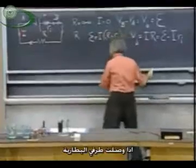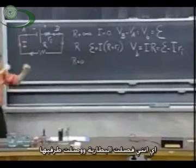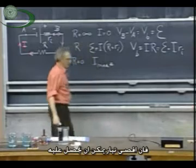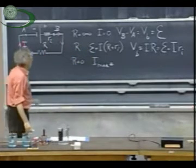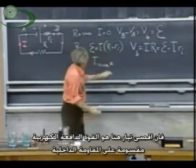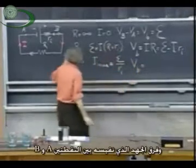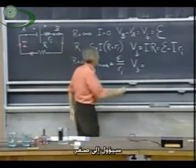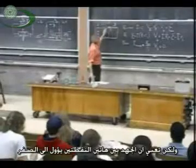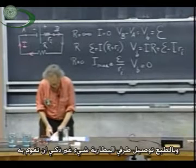If I shorted out this battery — stupid thing to do — but if I make R equal zero, so I take the battery and I just short it out, then the maximum current that I can draw, so R is now zero, is E divided by R of i. And V of B, the voltage that you would measure between point B and A, goes to zero. It doesn't mean that there is no current running, but it means that between these points your potential difference goes down to zero. Shorting out a battery, of course, is not a very smart thing to do.